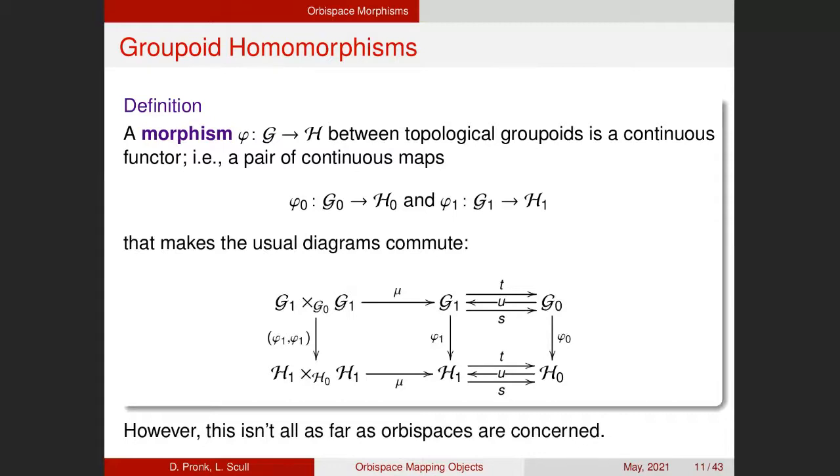A morphism between groupoids is normally the internal version of a functor between groupoids. So you would expect a map on the objects, a map on the arrows, and then you need to make sure that all the properties are respected. So source, target, units, and multiplication. And if you want to look at the composition, then we need to require that this diagram here commutes. Now, of course, because we're inside topological spaces, this means that phi naught and phi 1 themselves need to be continuous.